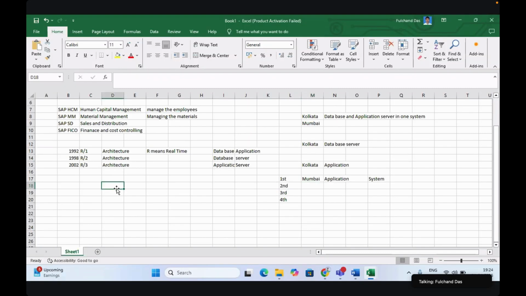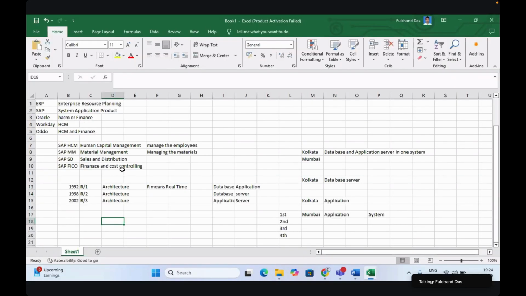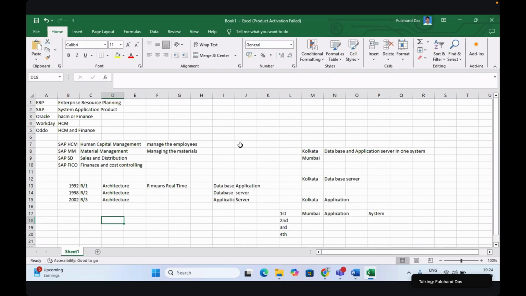Now, what is the difference between ECC and cloud software? We already have SAP HCM. Then why do we go for SuccessFactors? SAP system to SuccessFactors. So everyone is upgrading themselves.